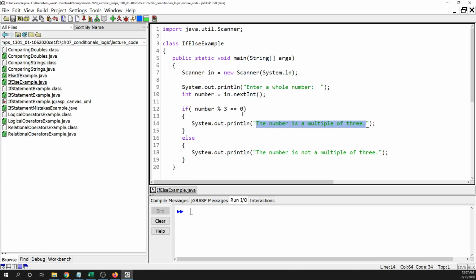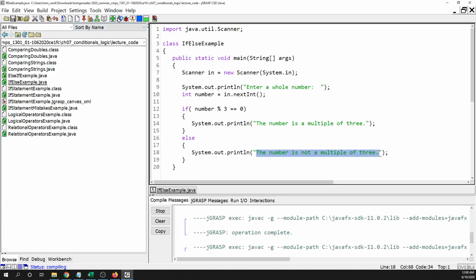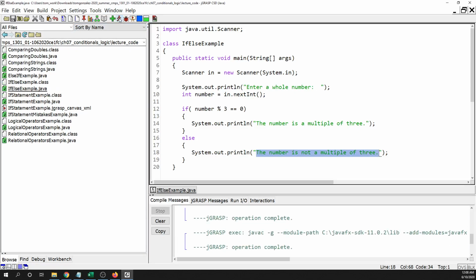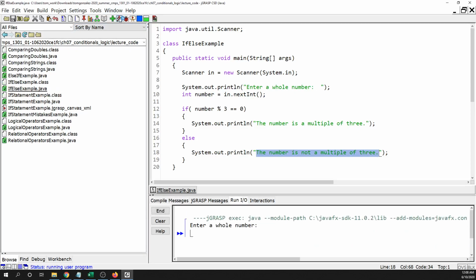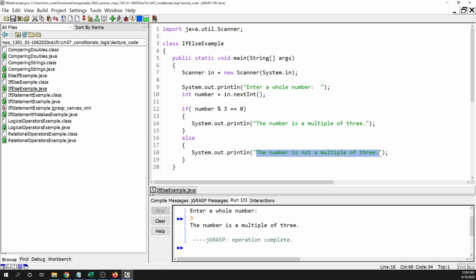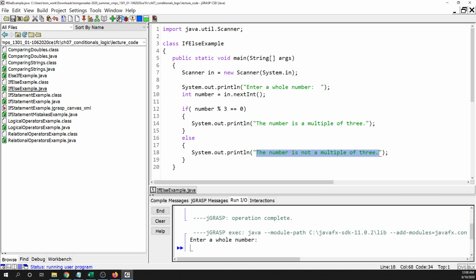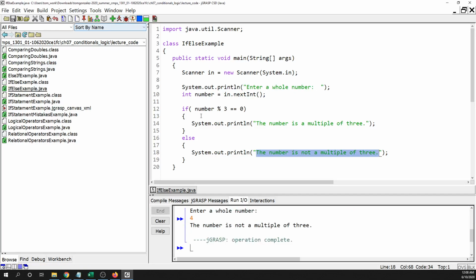And then if it's not a multiple of 3, right, if this is false, then it's automatically true, right, that it's not a multiple of 3, all right? So I can just print this on the else statement. All right, so just to see how it works, if I type in a 3, I'm going to get the number is a multiple of 3. If I type in a 4, I'm going to get the number is not a multiple of 3.